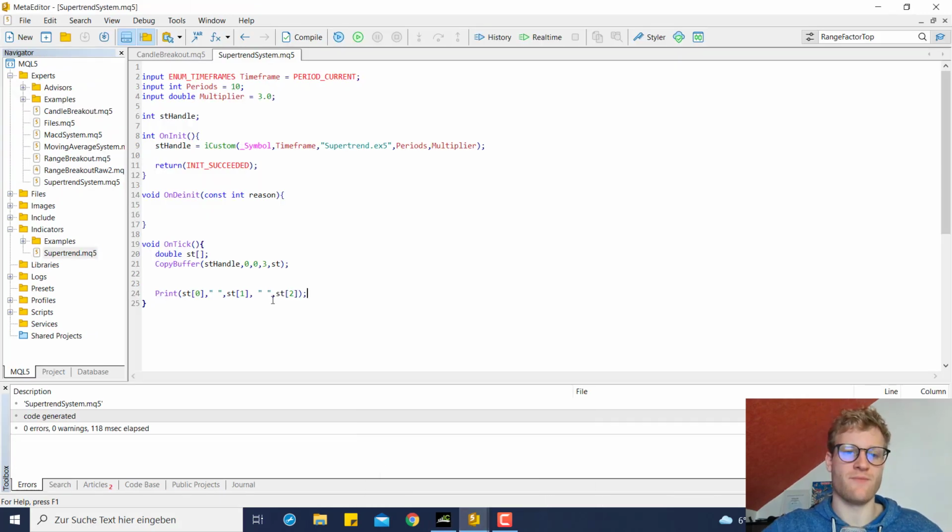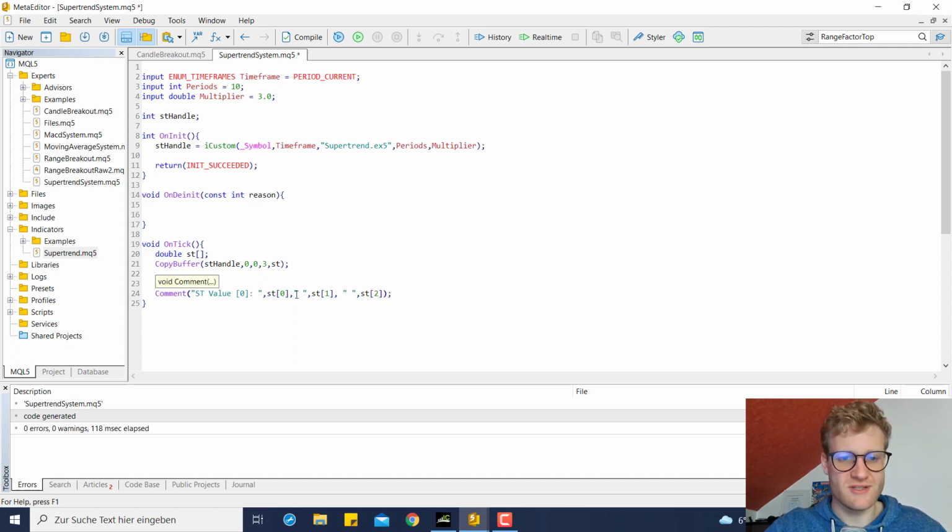So you can see, this is a way to receive values from any indicator by using the iCustom function and the copy buffer function. And we can of course also place a comment in the upper left corner of the chart by using the comment function for this. And we can say, for example, Supertrend value 0, like this.